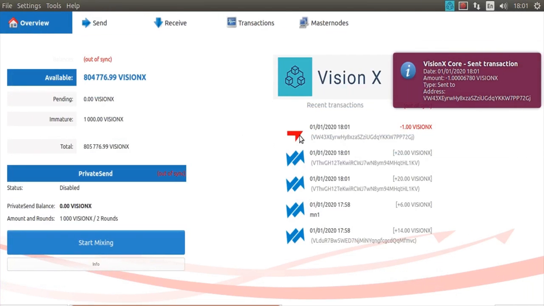Here you can see the transaction has been sent. We need to wait for some confirmations for it to be of use to us. But we can continue on while we wait. Around 20 confirmations or more is better. Okay, that is the first stage completed.